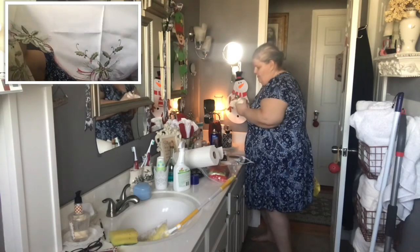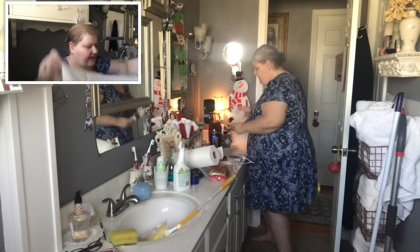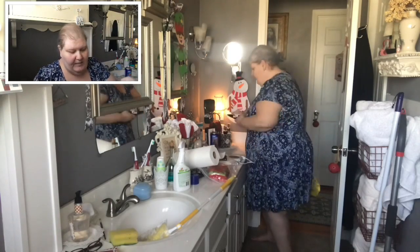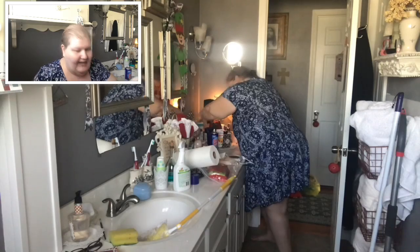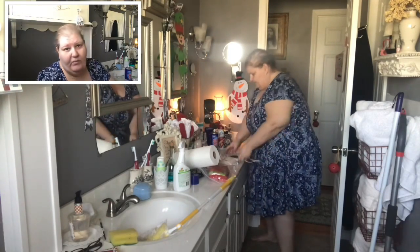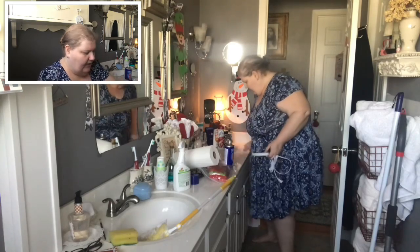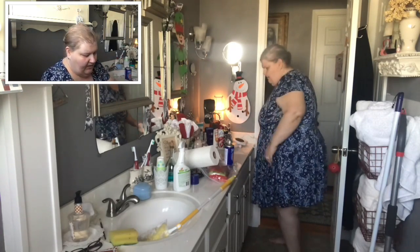So what I thought I would actually do is kind of create one of these where the sides hang down, but I'll see how it looks. Maybe I'll try pinning it across and just bunching it up and seeing how that looks too. It's nylon, so it'd be really good in the bathroom. I'm not worried about it. It's going to be waterproof. So I'm excited to do that different this year.